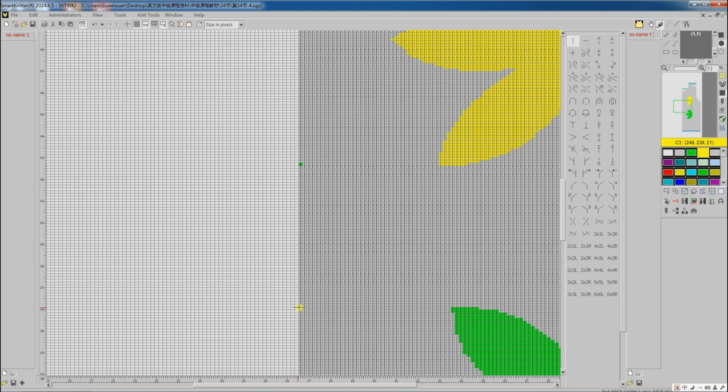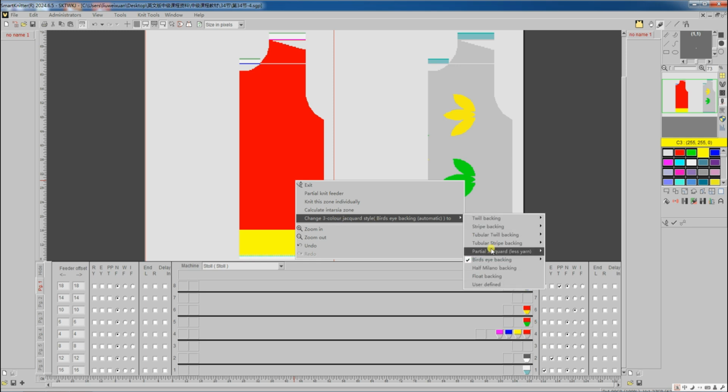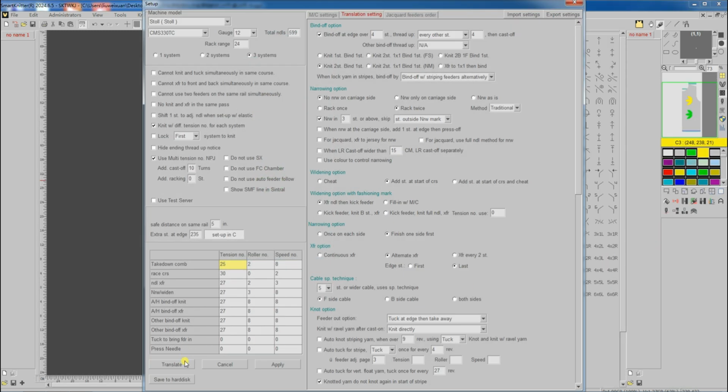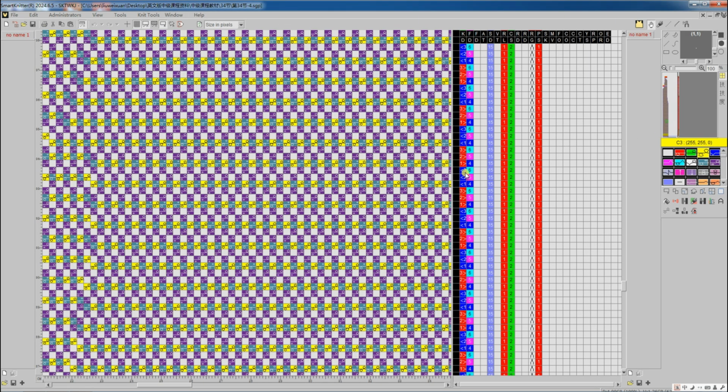At the edge, you need to manually add a dot of the unused color to the panel edge. Translate again, and now the 3-color Jacquard is translated correctly.